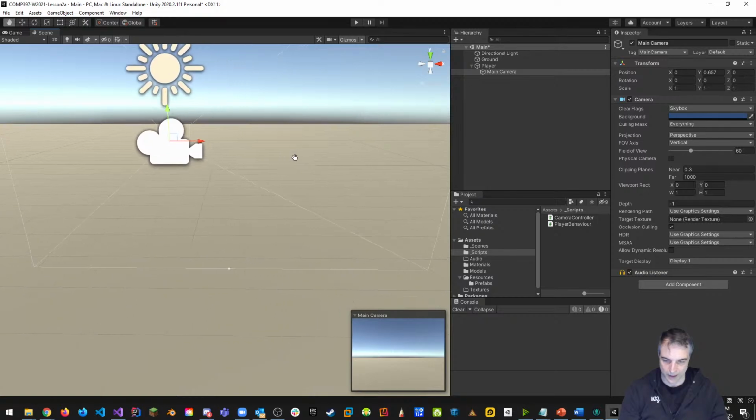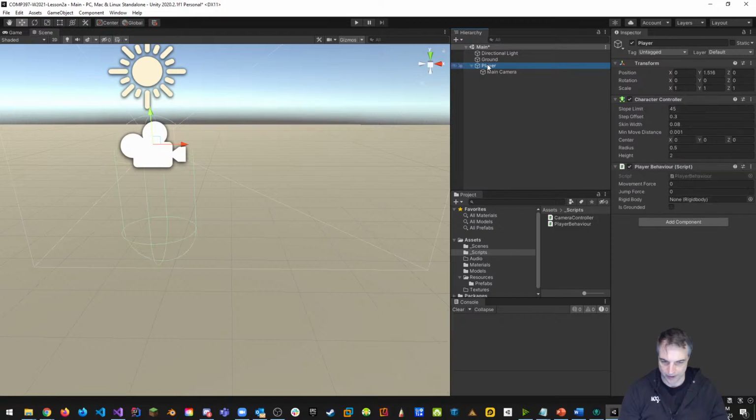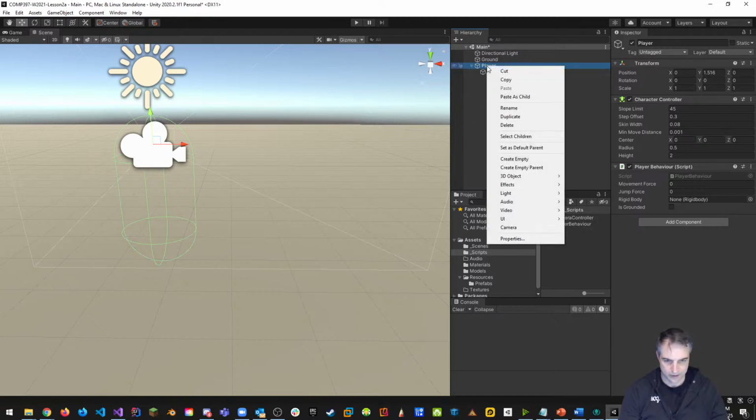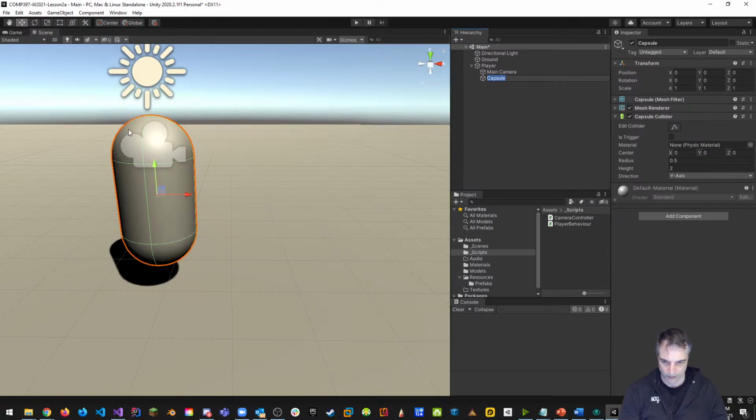In order for us to visualize this, let's add a body. Here's the head, and let's add a body. So I'm going to add another body to the player, just so that we can see it move around. I want to right click and add some kind of collider. Let's add another 3D object and make it a capsule. Here's a capsule. Notice that it hugs exactly the way it looks, but this is not going to be great from a collision detection perspective. I don't want it to be colliding like this.